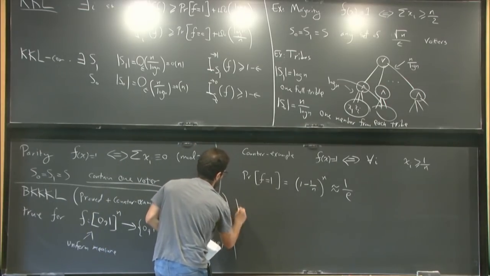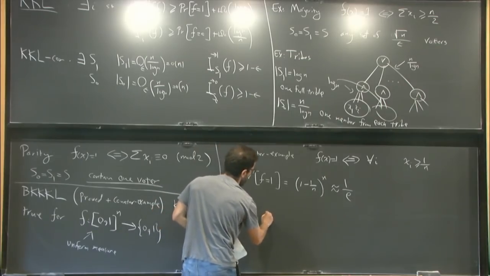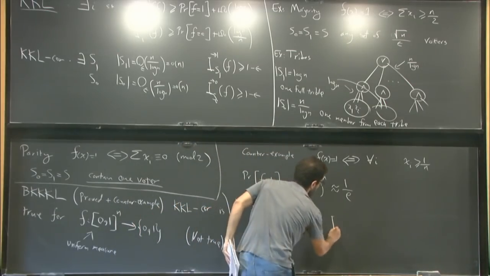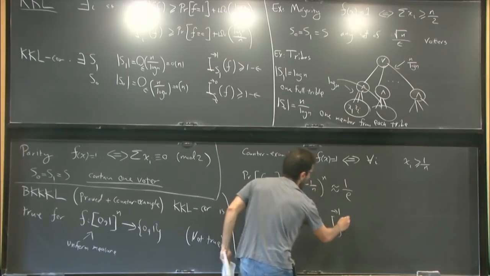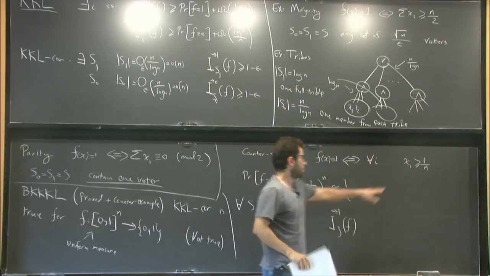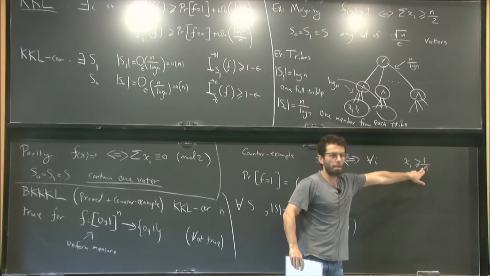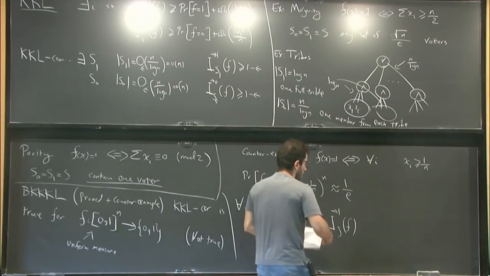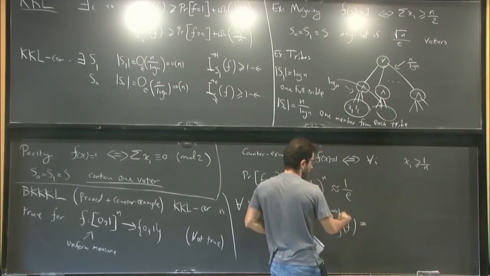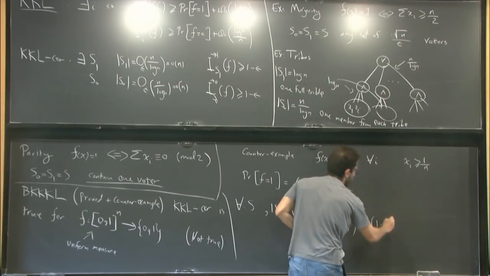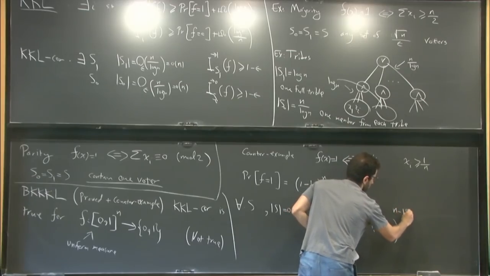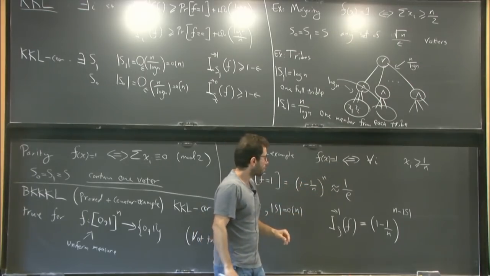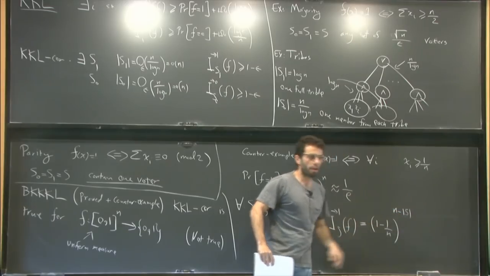just hand waving. So for every S, if the size of S is small, so it's little o of n, what is the influence of this coalition towards 1? Obviously what they need to do is vote 1, or anything above 1 over n. They want to vote large values. Then the probability that we get 1 is that the rest of the voters satisfy this condition. That leaves us with n minus the size of S. We forced the size of S because they're adversarial, but the rest is still random.